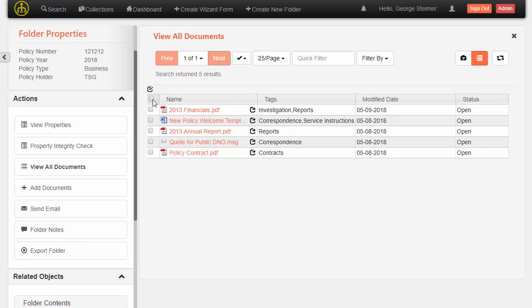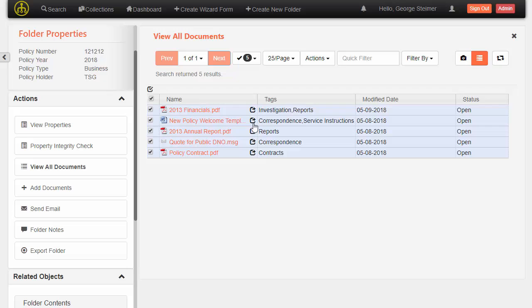Much like share, we can execute actions across all the documents here. So if I check these documents, I have a list of actions that I can access via right click or this actions dropdown. Unlike share, we can run a bulk property edit to edit properties of all these documents at once. We can also export this to an Excel spreadsheet, which is a very common requirement, especially in the search scenario, but we can do it here within the folder as well.